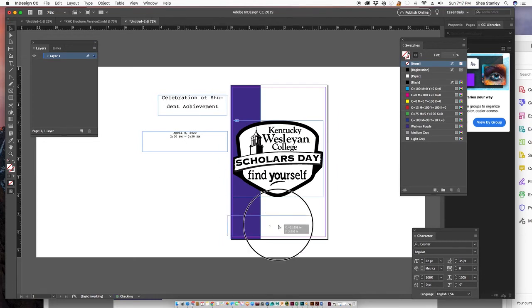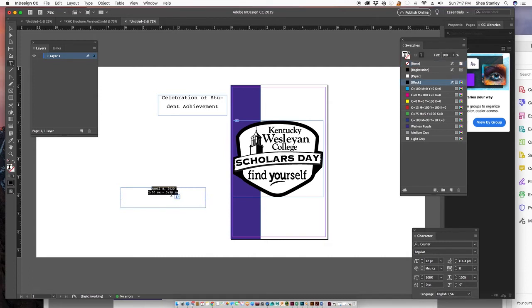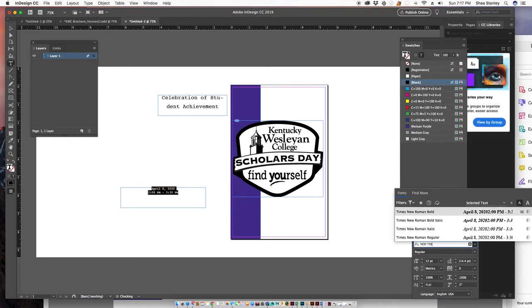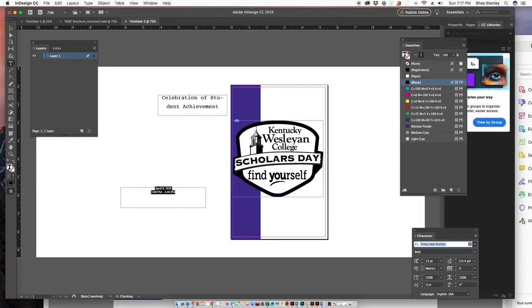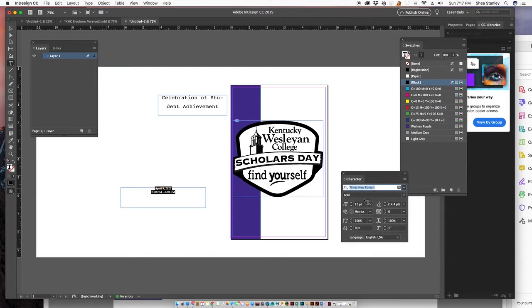So then what you can do is you can start to place your text and figure out how to make this layout work. Like down here, what I might do, excuse me, is select my text. And again, I can triple click to select it all, or I can Command A on my keyboard to select it all, or I can click and drag from the start to the finish, or finish to the start. And I'm going to go ahead and pick maybe Times New Roman bold for that and select it. And then in the character menu, I'm going to scale up my text and see what that looks like, and maybe I'll drop it over here.